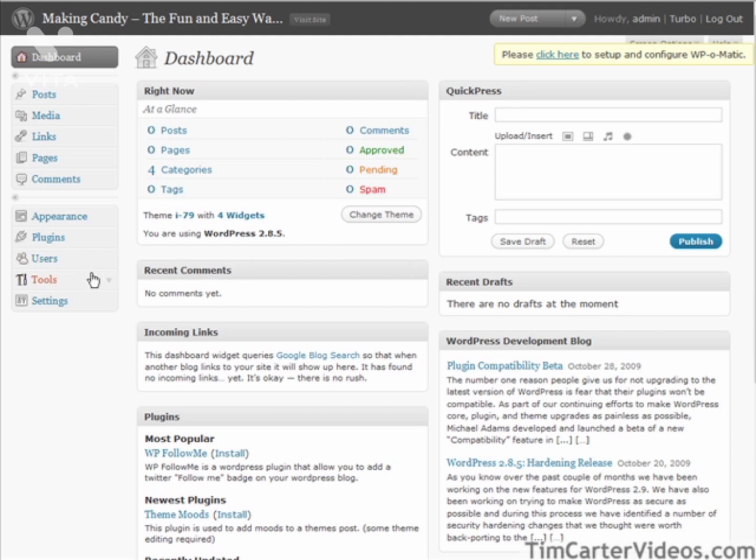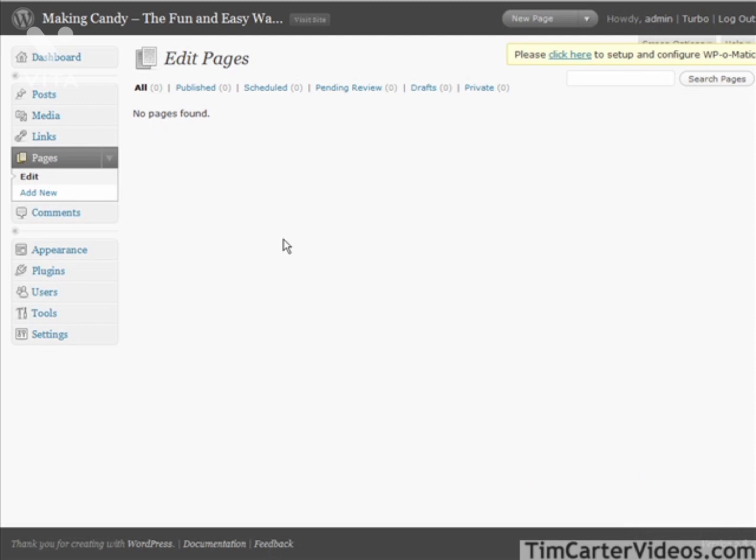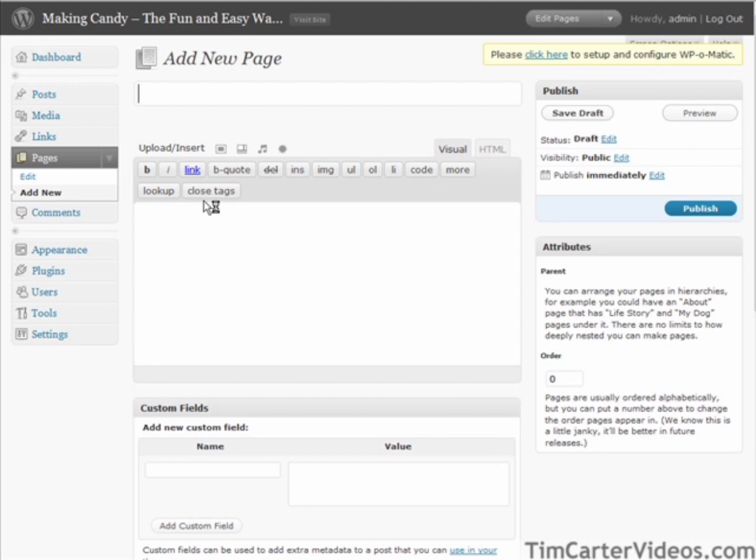So if you don't do anything here, as far as setting up a home page, then it's going to act like a regular blog and your posts are all going to show up in a row down the page as people roll through. Now if you do want a home page, what you're going to have to do is go and create one first. So go to Pages, and then you're going to have to add a new page. Okay, this is where you put your home page.